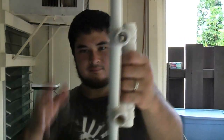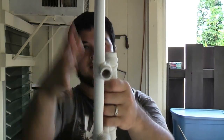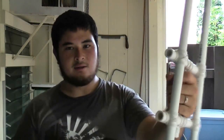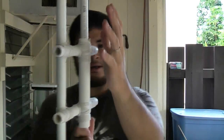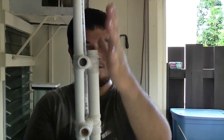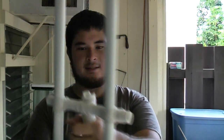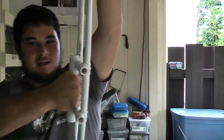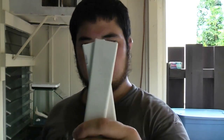I want you to just make sure that when you're putting this all together, this is the back of the bow. It's going to be facing away from you, like this. And this is the belly of the bow. It's going to be facing towards you. You want the bars to all be on the same side and to be on the belly side, because this is going to be pushing, and you're going to have all of this force on this handle. And once you've done that, you take your tip and you just bring it till it overlaps.